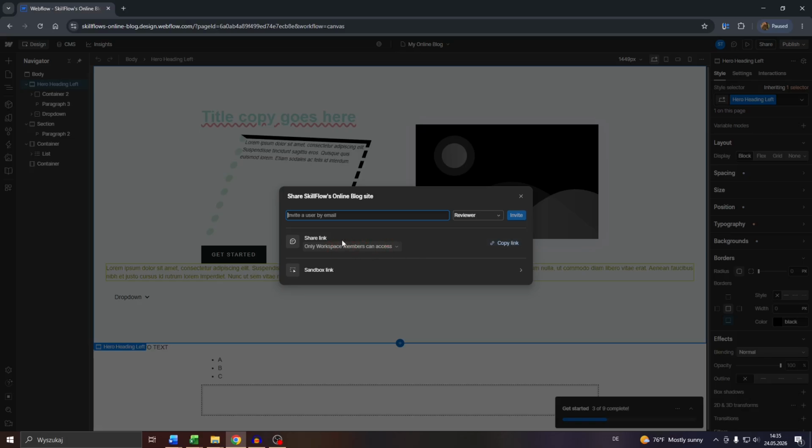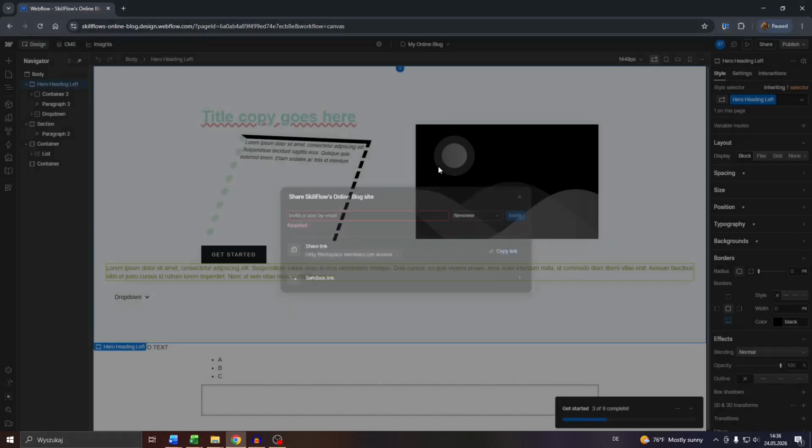However, guys, as you can see with my current account status, I can create only an invitation link for workspace members. So these are the two options. The third option would be to invite someone through a sandbox/read-only link, but we discussed that in a separate tutorial. So guys, that's how it works here on Webflow Website Builder.